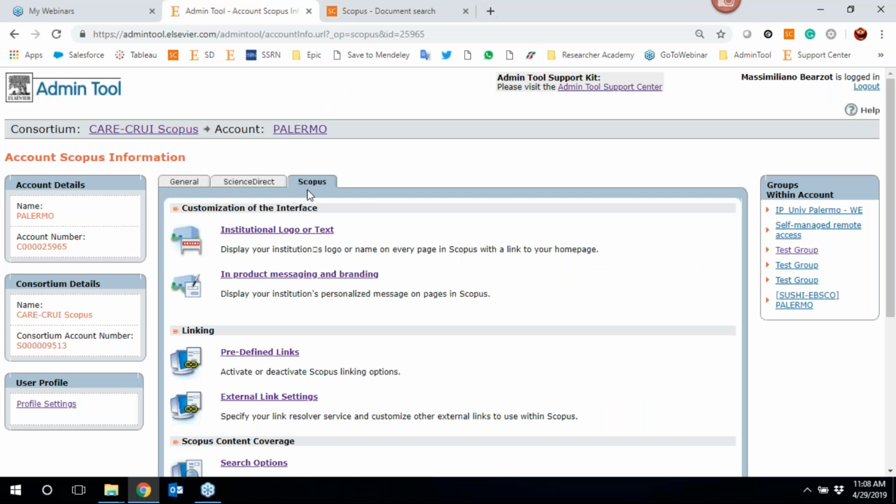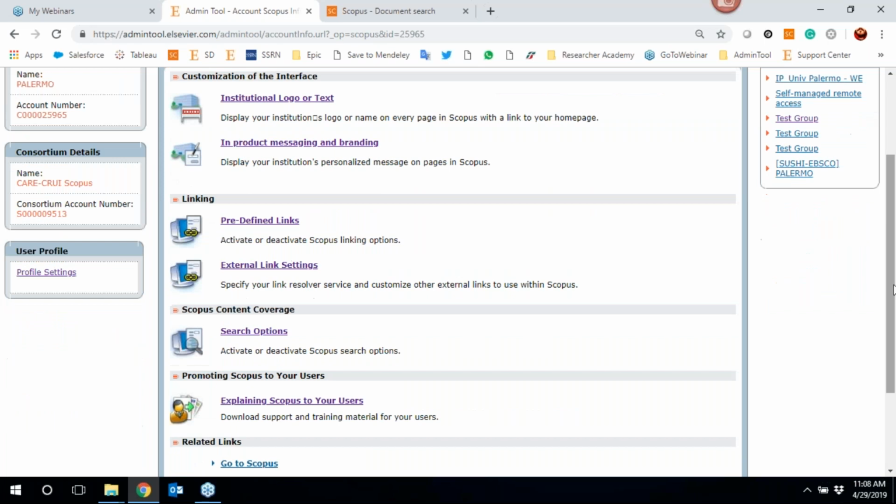So the first outlook is to describe what you can do on the Scopus tab. The first one is about the customization of the interface. The second one is about all the links in the Scopus platform.